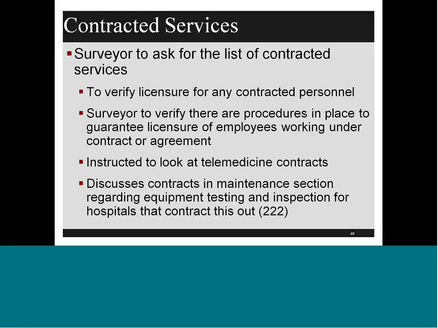CMS in Appendix A has 6 different tag numbers about requirements for telemedicine, and the critical access hospital has 4. But if you look at why hospitals are cited for telemedicine, the main reason is because the contract doesn't have the provisions that are required to have it in there. So, for example, if I'm a small critical access hospital in northern Minnesota, and we did a study and found that 25% of patients that were suicidal were getting discharged from the ED without even a consult, and we're concerned that that's a patient safety and risk issue.